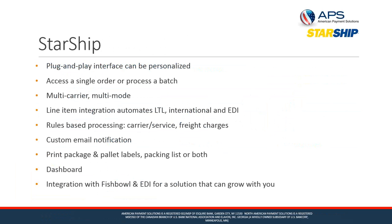Rules-based processing is logic that allows you to automatically select carrier service or define how and when the freight gets updated — we'll show you more on that during the demo. Starship also gives you the ability to create custom email notifications with your own logo, personalized message, item information, and tracking numbers. For printouts, you have the ability to print a smart label — a packing slip plus shipping label on an 8.5 by 11 — or print to a thermal label printer, or a combination of laser and thermal.